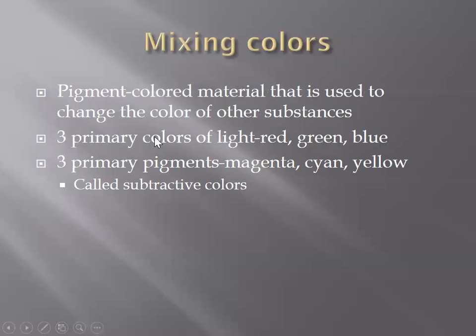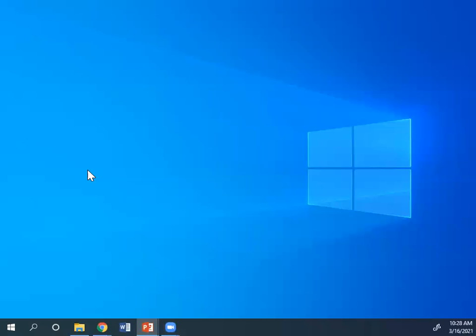There are 3 primary pigments: magenta, cyan, and yellow. That's a pink, a bluish color, and a yellow color. They're subtractive colors. We all know this. Pigments are things that are used to color things. If we get all the markers together and color them all together, what color are you going to make? Black. Okay, any questions about what we talked about today?